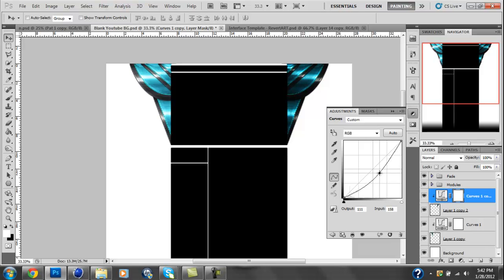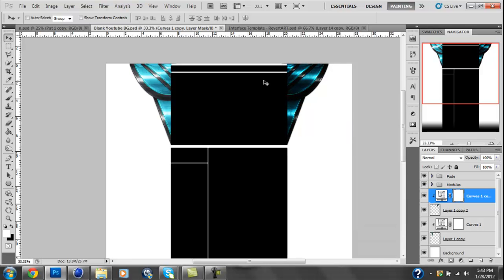With the dark one, you're not going to want to go too dark, but then again, it's all based on whatever you want. Just for me, I wouldn't make it that dark, because when you make it too dark, you can't really see it. And just giving it a little bit of darkness makes it look clean too.